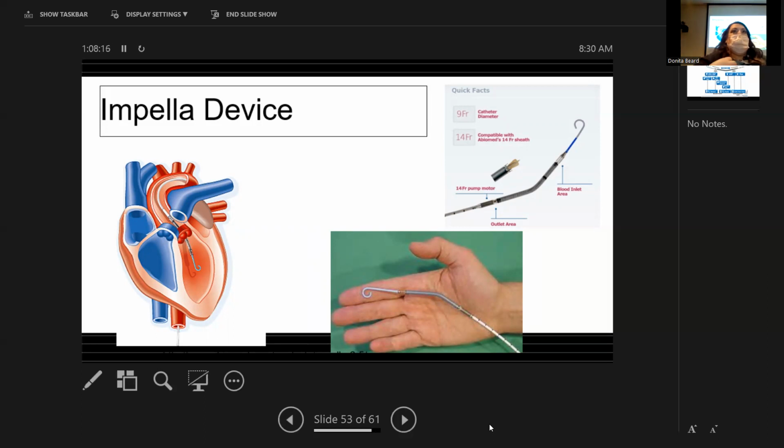Because if you're unloading the left side, so now we have a CP in and we're getting 3 liters of cardiac output that's now dumped into the venous side and going back to the heart. Well, if the CVP starts climbing, that tells you that the right heart is not able to keep up with what you're putting back into it. So you either have to decide to support the right heart, or you have to come down on your left-sided support and let the right heart catch up.